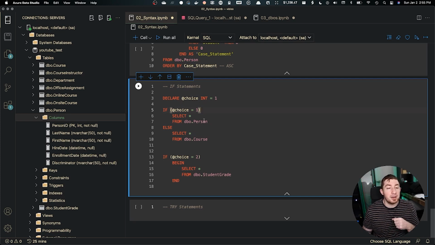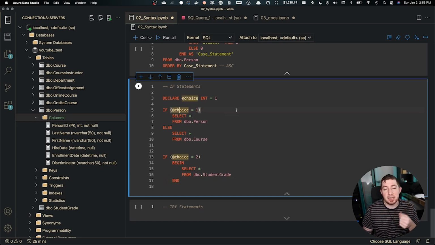Now, you might notice if you're from other programming languages that there are no braces here. There's not really a great way of doing fencing around any of this stuff. And I believe that it's really just because of indentation is how you denote things are here, or you use begin and end like this if you're going to have a large block of code.